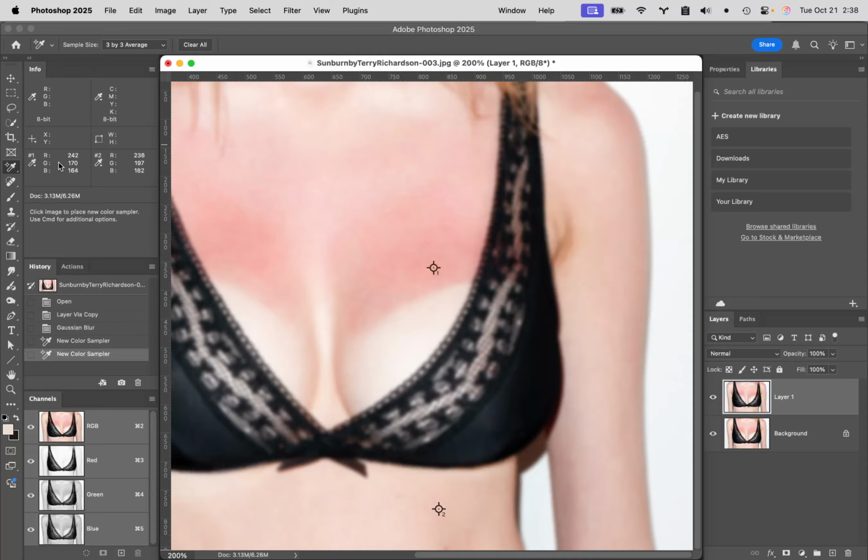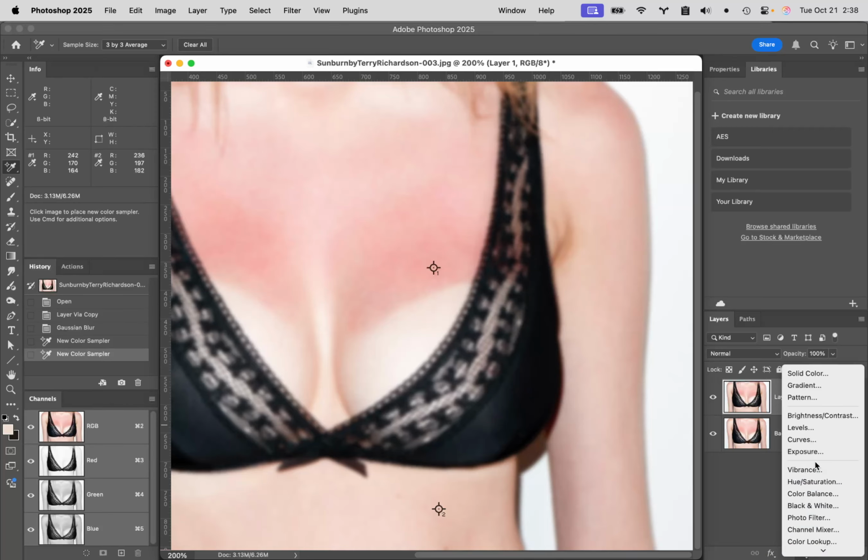So you'll notice right now with our numbers up here, I've got 2 points, but I've just got one set of numbers within each point. I'm going to add a curve on top of this. So come down to your layers palette. At the bottom of your layers palette, it's the circle that's half black and half white. Click on that and come up, and we're just going to add a regular curve to this.